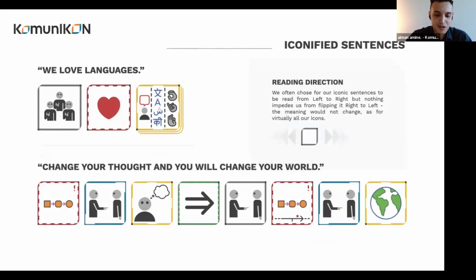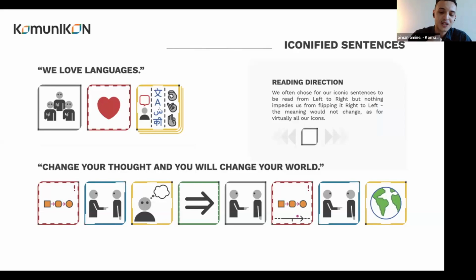And now using these personal pronouns and the facial expressions and all the elements we've introduced so far, let's see how it all comes together to form iconic sentences. Remember, gray means undefined, red means verb, yellow means noun, blue means adjective, and green means conjunction or preposition. I'll let you try to have a quick read of the iconified sentences, although it's already spoiled. There is text that accompanies it.